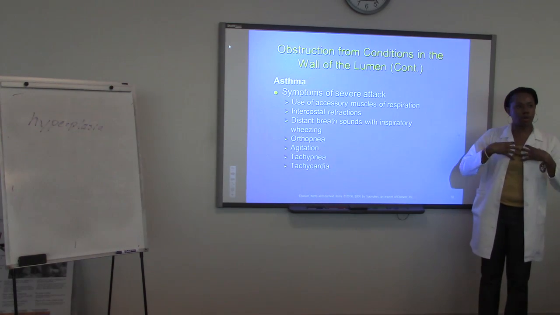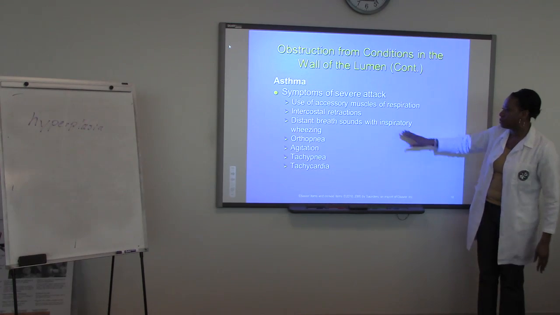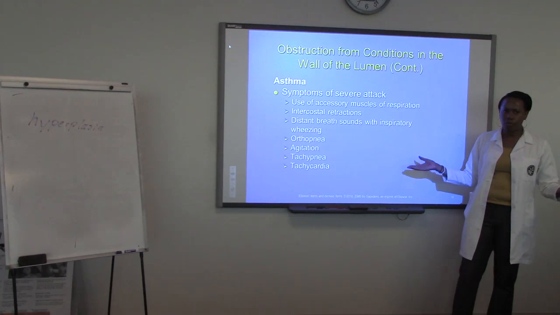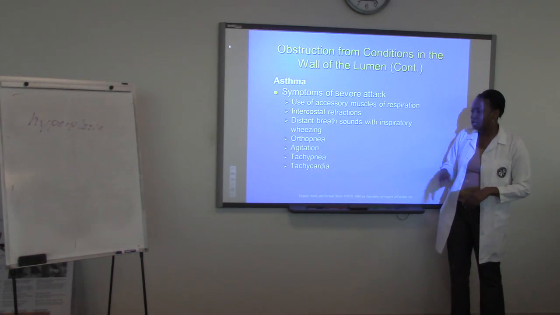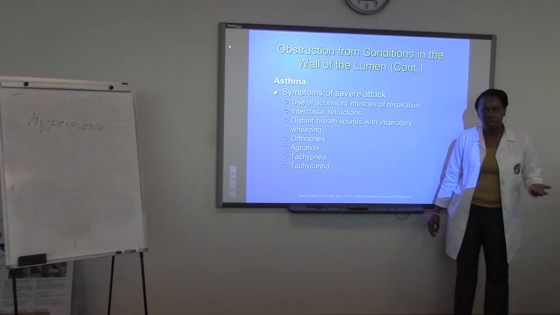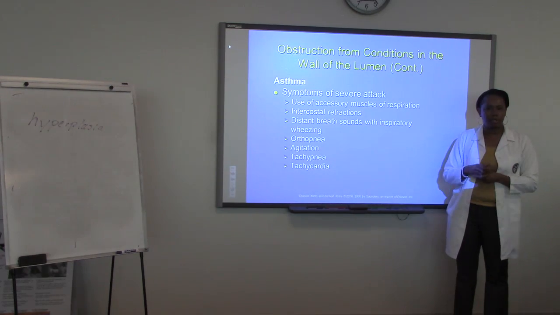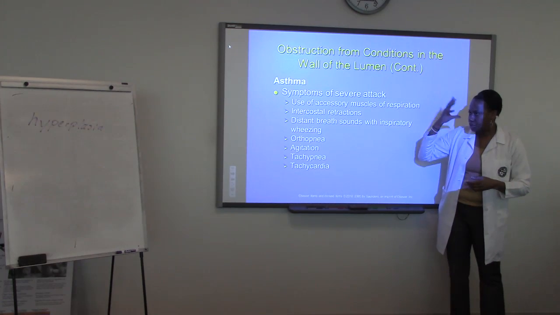So most of the work is going to be done with the intercostals and the SCM, just to try to get a breath out. Orthopnea, which we know is difficulty breathing when lying down. Agitation, I always find that funny because I would think anyone would be agitated if you can't breathe. But agitation, I guess, also comes from the lack of blood flow getting into the brain and circulatory system. I should say nervous system.